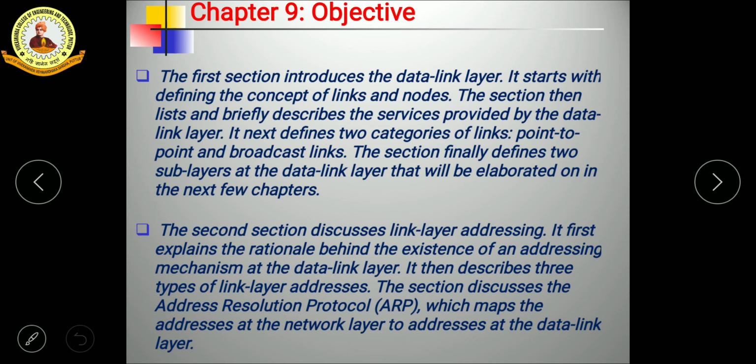Briefly, ARP maps the addresses at the network layer to the addresses at the data link layer. Addresses at the network layer we can call logical addresses, whereas addresses at the data link layer we can call hardware addresses, or physical addresses. In other words, ARP converts logical addresses into physical addresses or hardware addresses.